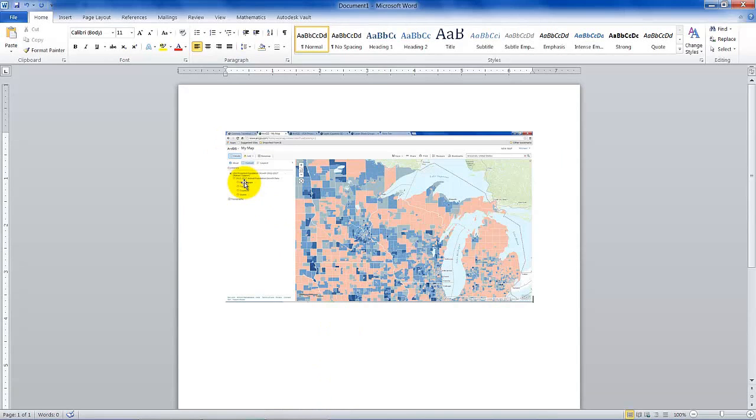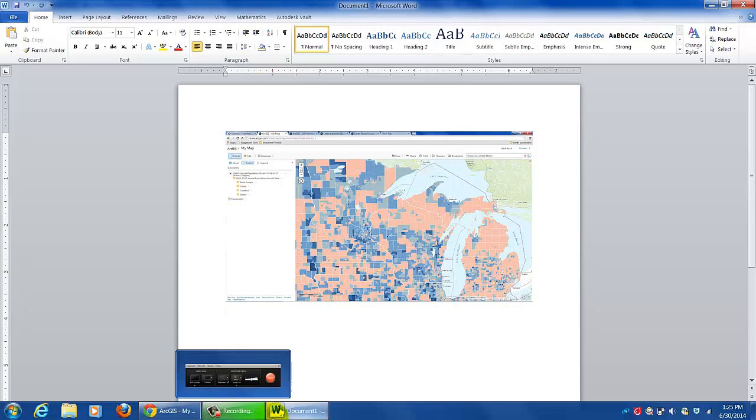So in lieu of being able to use the print function on ArcGIS Online, you can do it this way in order to put your image into either a Word document or a PowerPoint, so that you can then upload anything that I've asked for as far as ArcGIS Online and your maps.